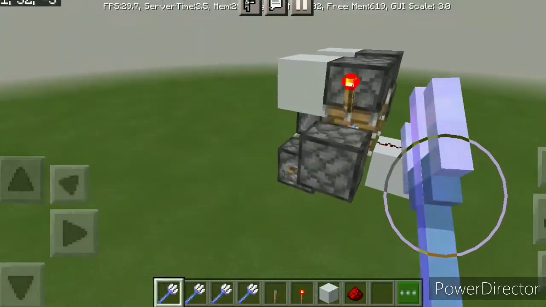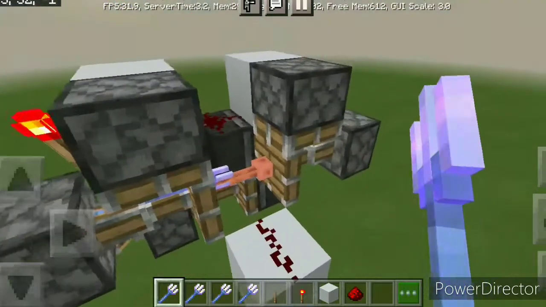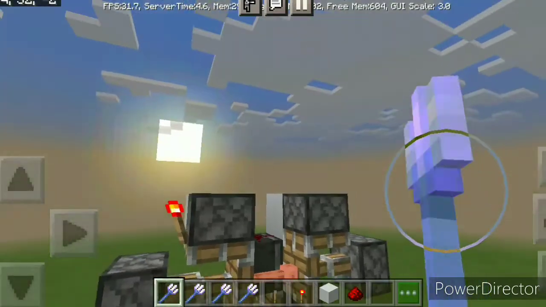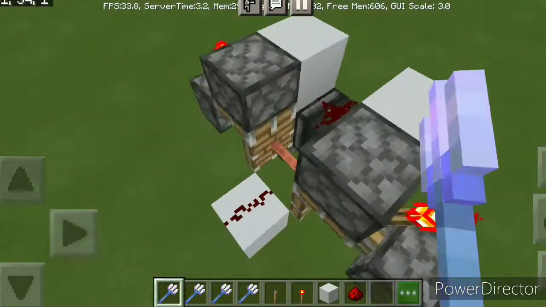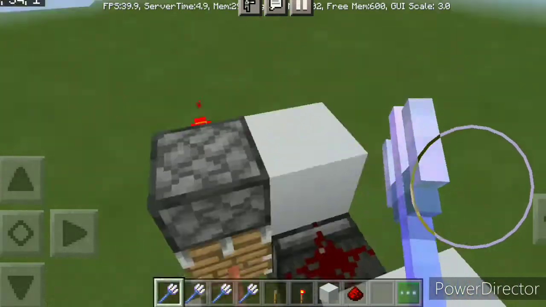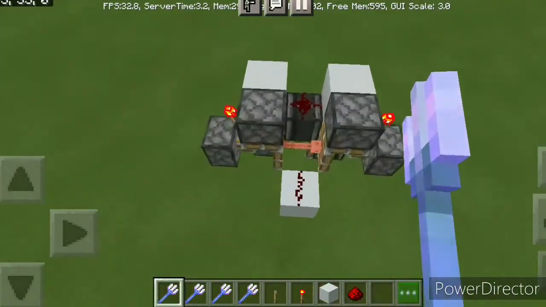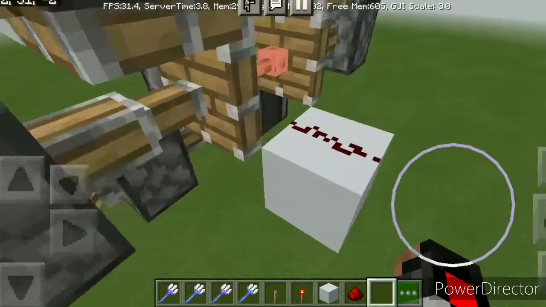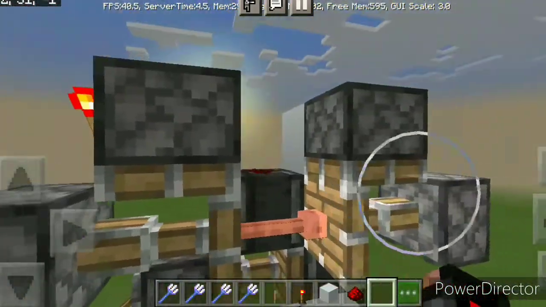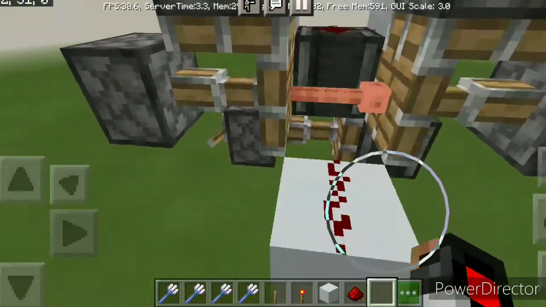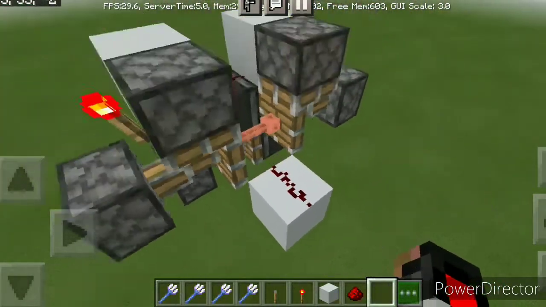So this machine here is a very cool and very practical rain detection system that is very reliable, and this machine also works at nighttime as well. When the sky starts to rain, the system will detect that and you will get redstone power.